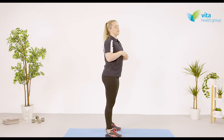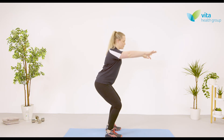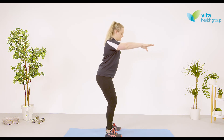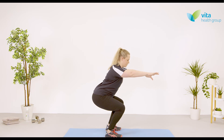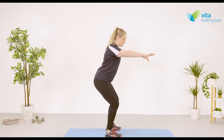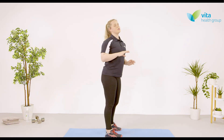Let's get started — we're going for ten. Go to a depth that feels comfortable for you, keeping the back nice and straight, focusing on keeping the knees in line with the toes and the core engaged. Arms in your comfortable position — down into that squat, push back up, keeping that back nice and straight throughout. Really try and push back up through the legs when coming up. Four more — just go to the depth that feels comfortable.